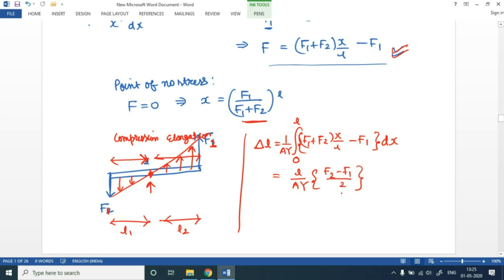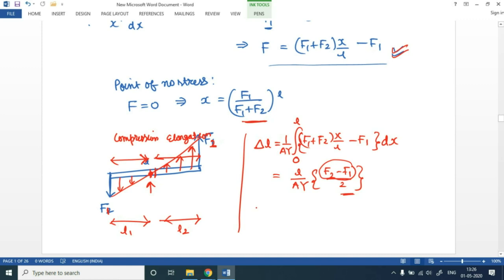And you should realize also, in this situation, since we have got this relationship, if f1 is equal to f2, that means the net elongation in this rod will be equal to 0. That does not mean that any element of the rod has not been elongated. The idea is simply that one half of the rod will be under compression, and the other half will be under elongation. So whatever is the compression in one half, the same will be the magnitude of elongation in the other half. So net elongation will be equal to 0 in that case.